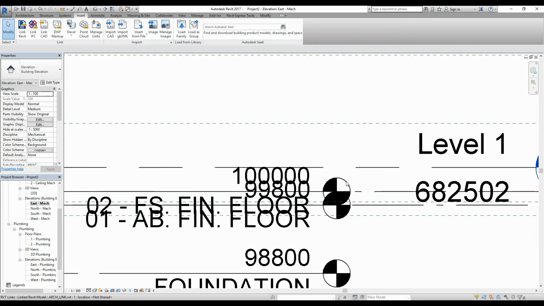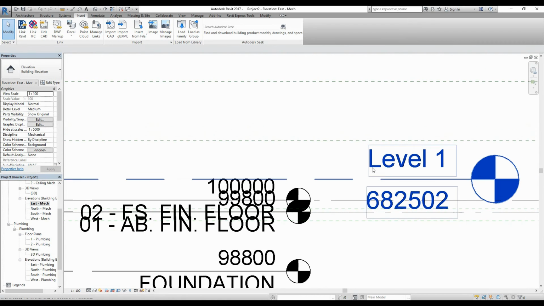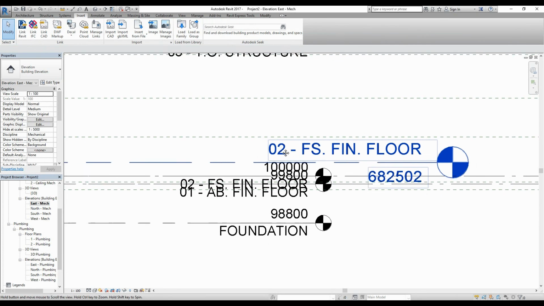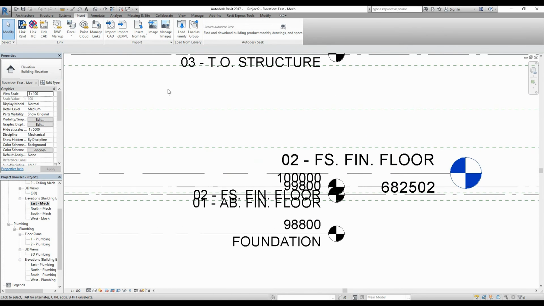So I'm gonna call level 1 100,000, the fire station one. So I'm just gonna rename it exactly how I see it. And the reason I do that is because I'm going to copy monitor this. Now, if I didn't rename this exactly how this was, then when I copy monitored it, it would just copy this level and create a new one, and we'd lose all these views that are pre-created.